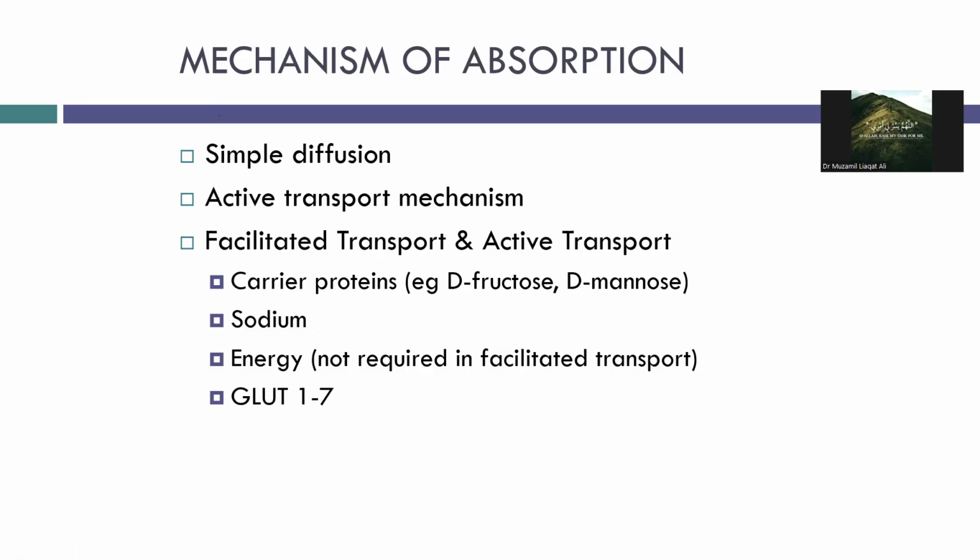Receptors are involved in the absorption of the monosaccharides. The key transporters here are, first, the sodium glucose linked transporter 1, SGLT1, the active transporter for glucose and galactose, which is sodium dependent. The second key transporter is GLUT2, which carries out facilitated diffusion of glucose, galactose, and fructose across the basolateral membrane into the blood. The next one is GLUT5, a fructose specific facilitated transporter on the apical membrane.